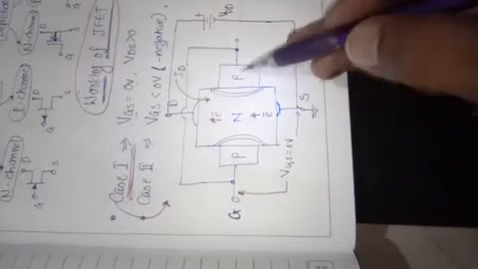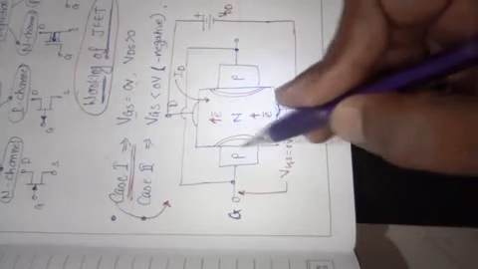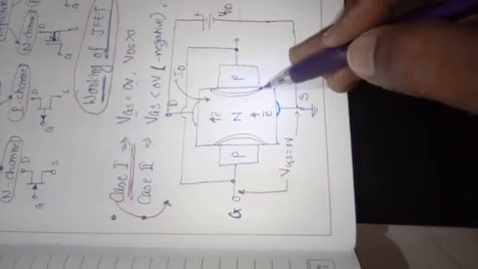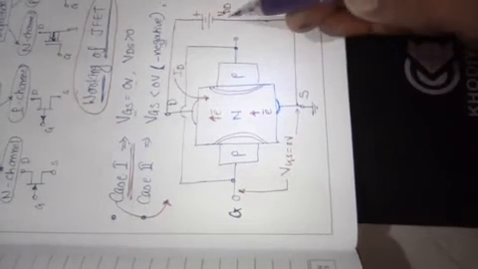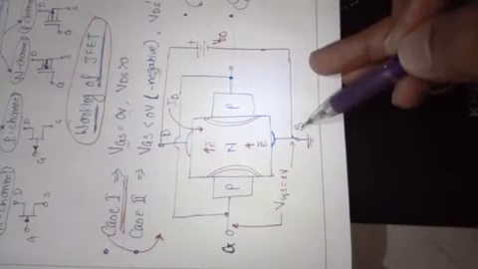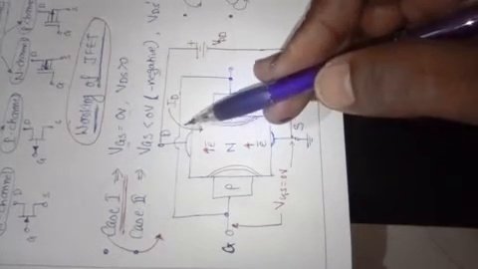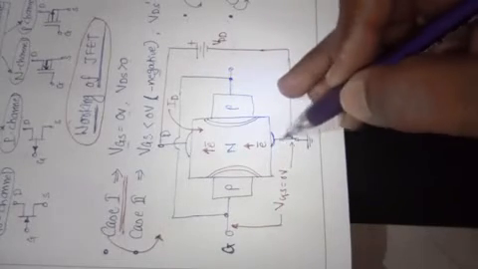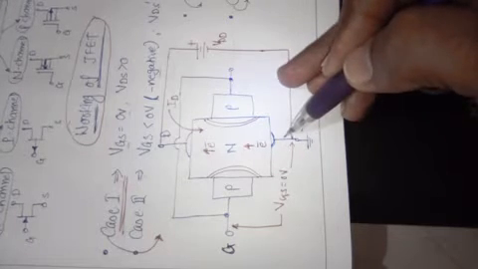So this is the construction: n channel, with p type material on both sides. The p type and n type materials together make junctions, here and here. This creates a depletion layer here and a depletion layer here. Now the voltage VD is applied between drain and source. Source is grounded, it means 0 volt potential. Now the drain positivity is increased, and at that time the electrons flow from source to drain this way.